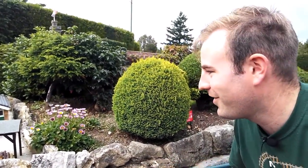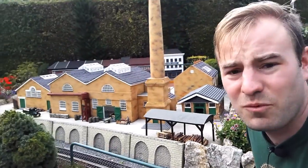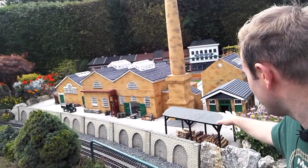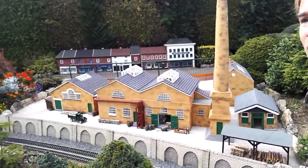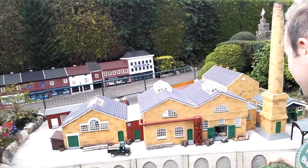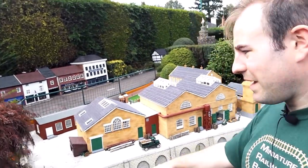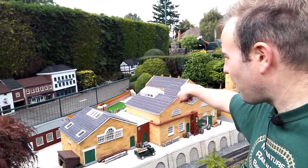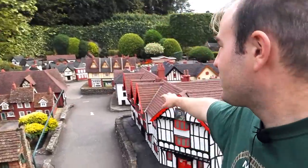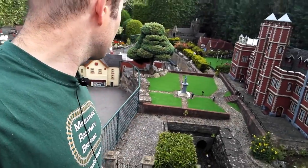It's nice to see that nice goods train going around. Another building that wasn't here when we originally came was this building here. This is the brush factory. I believe it's modelled on a brush factory in King's Langley. So I think that's a really nice model they've got here, with an industrial scene by the Gauge 1 Model Railway. What I'm going to do, I'm going to walk round to the other side so we can see the other side of it. This is Beaconscot Town, which features, all of this features, apart from the new buildings, in the original Beaconscot series. Might be a train coming in a minute.